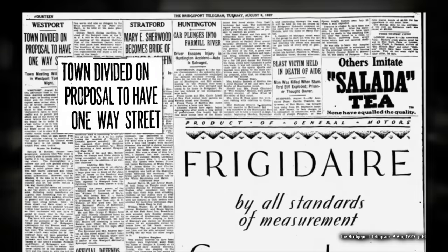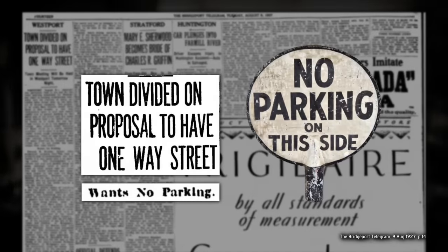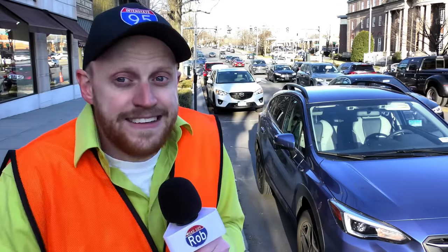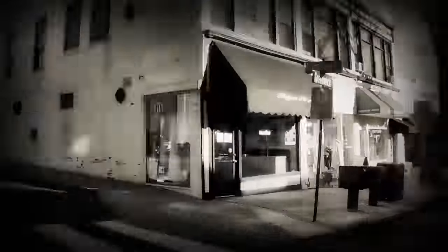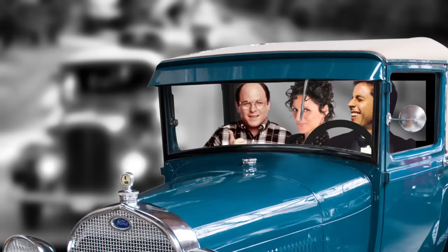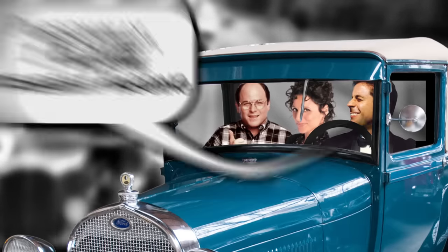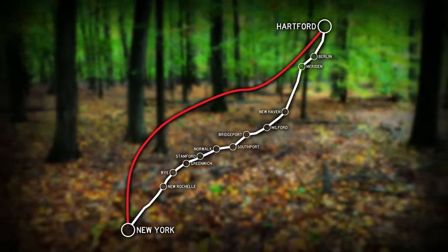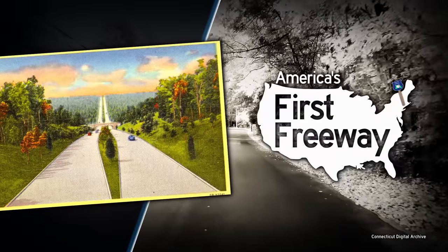Most of it was a narrow road, just two lanes wide, one in each direction. So state engineers said, let's make a bigger road. The state of Connecticut would widen the post road out in the countryside, but you just can't do much in town — the buildings were already there. Widening the post road in the country made it seem worse when you got to town, because now you're funneling even more traffic onto these narrow city streets. Maybe the right answer would be to steer all these out-of-towners away from the towns entirely — build some type of highway a few miles inland.